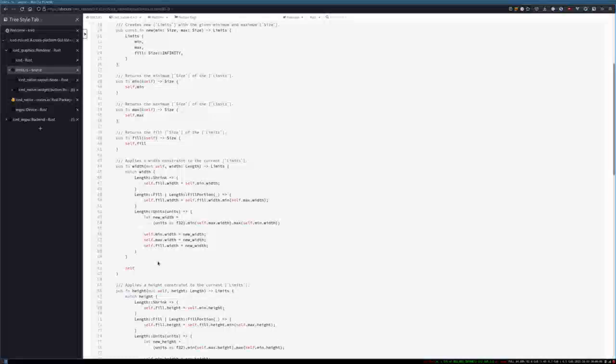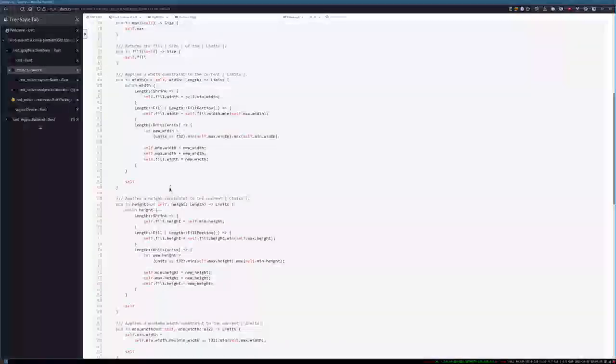Fill is new width. Fill portion. Length. Okay.